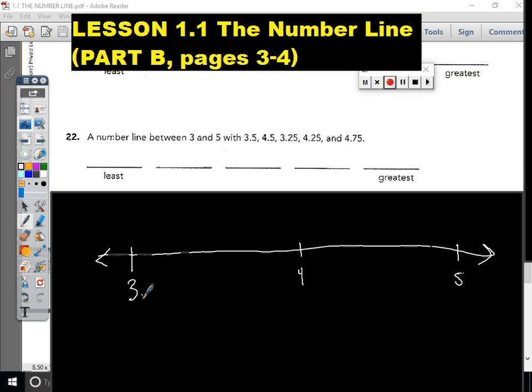Well, if 3 whole pizzas is the same as 3 whole dollars, I might show you that a whole number has a decimal at the back. And if I wanted to show this to the tens place, I'd put 1 placeholder, 3.0. Or if I wanted to go to, say, the hundreds place, because these go to the hundreds place, I might show 2 zeros. I could do the same thing with 4. 4 whole dollars would look like 4 and 0 hundredths.